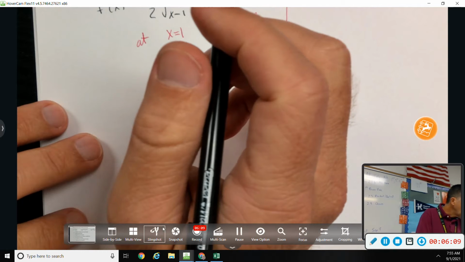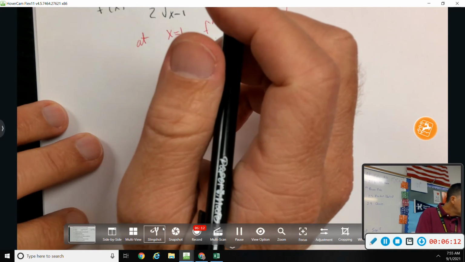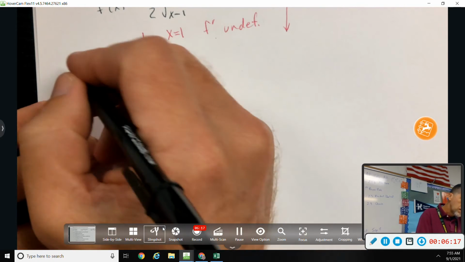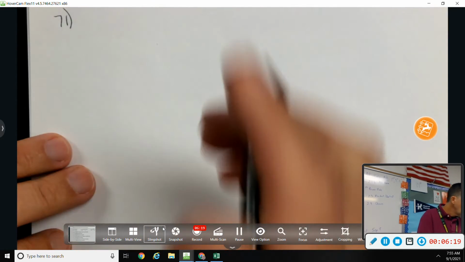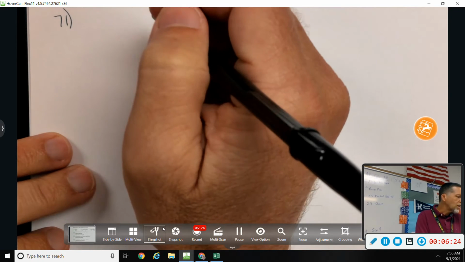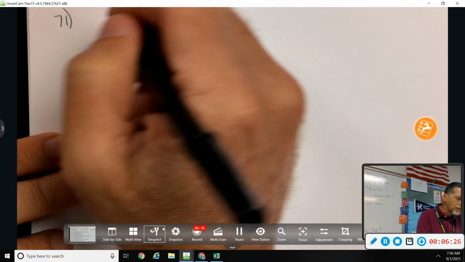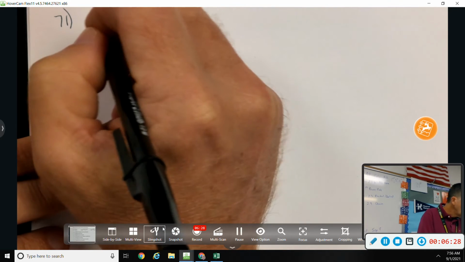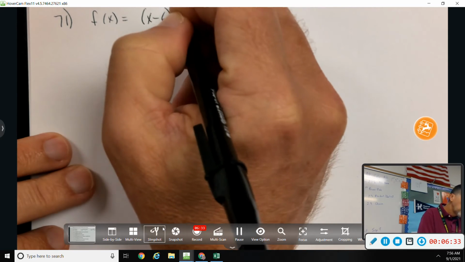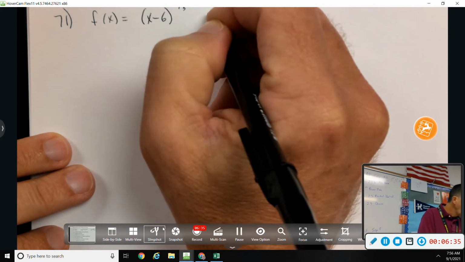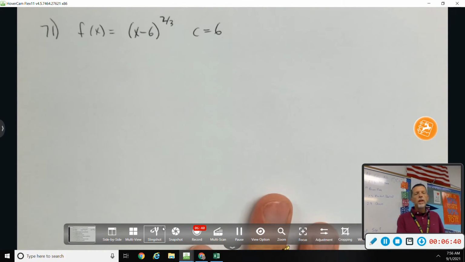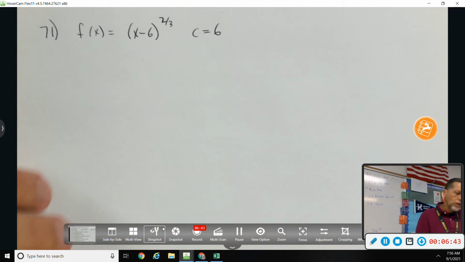Oh yeah, 73 is yuck. Let's do 71 and then I'll talk about 73. Because 71 we can actually do the process and figure out that it doesn't work. 73 I can't really do the process because of the absolute value bars there. So we'll do both, but I want to start with 71. It's hard not to use the shortcut once you know the shortcut.